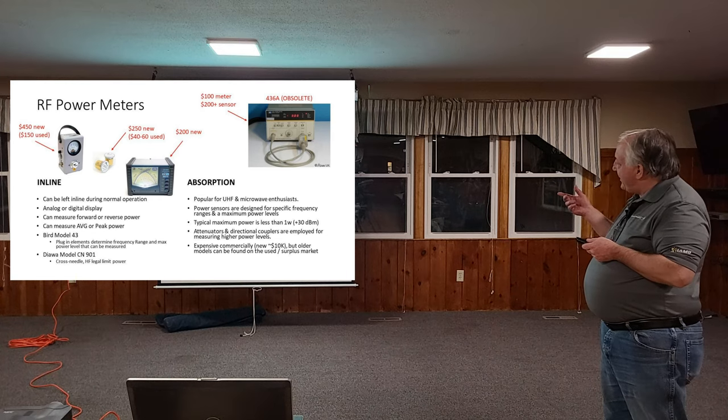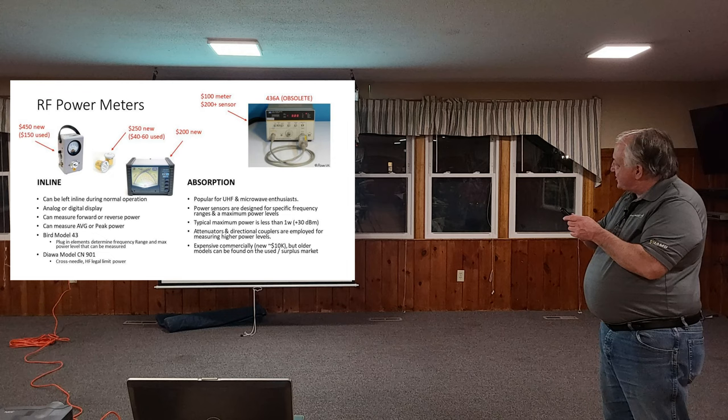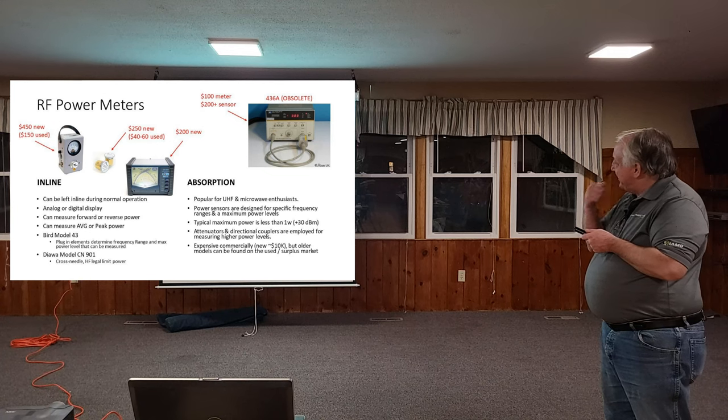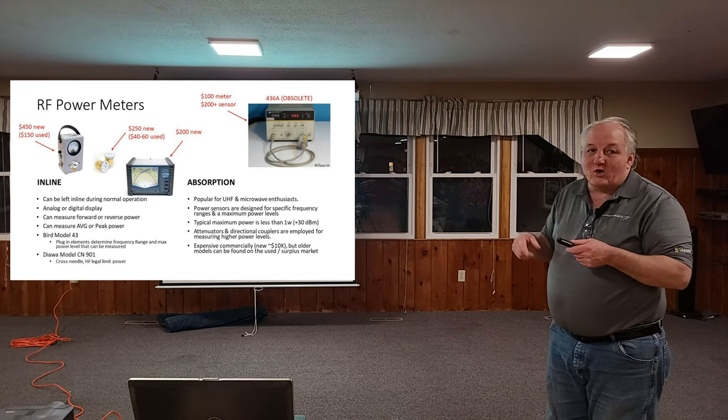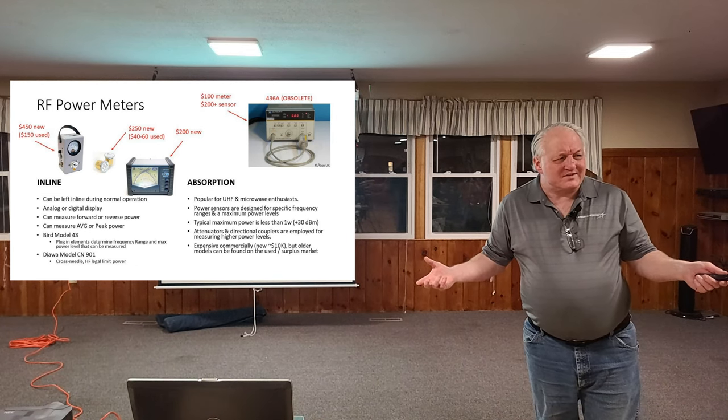So these things basically have heads, have sensors. And the sensors you connect to whatever you're measuring. And the sensors determine the frequency range and the maximum power handling capability. And that maximum power is typically like 1 watt. You think to yourself, what the hell am I going to measure? 1 watt? That's crazy, right?